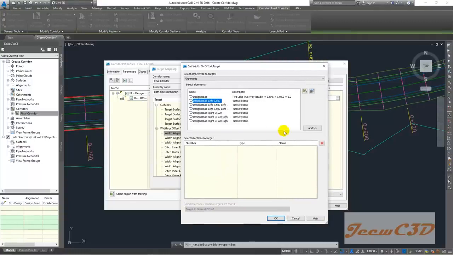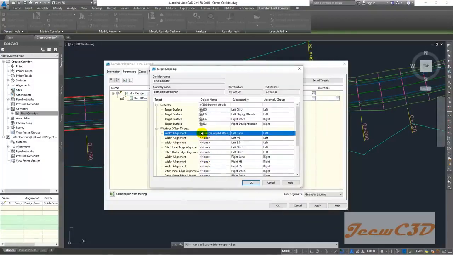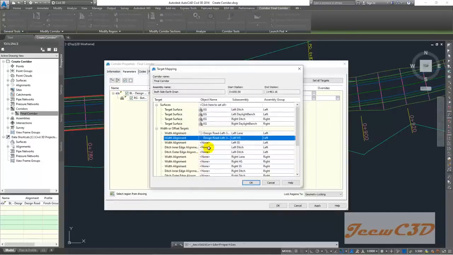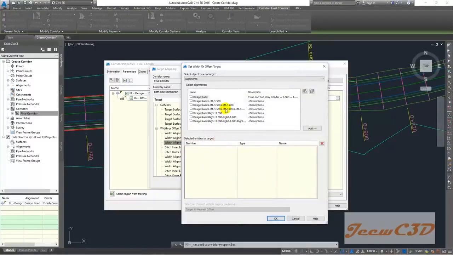Okay, minus 3.5. I select here, then go up, then it will come down. Then I select okay, so I will see that it comes here. Then my left hard shoulder would be 3.5 left 1. Then I click here to add it, click OK, and my soft shoulder would be this one.